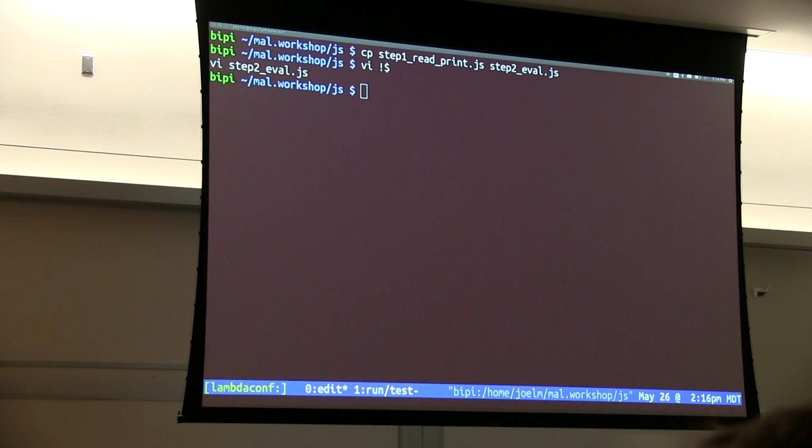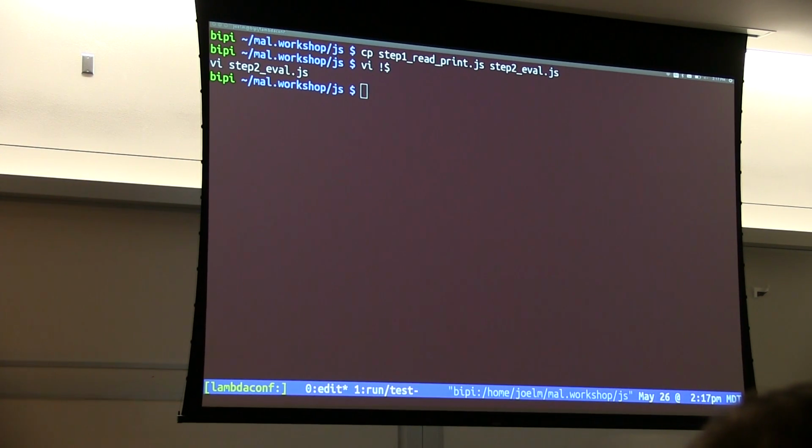I copied it because we're basically done with step one, the step one implementation. So when you run the test, it assumes that it's going to test using the step two name for your implementation. So yeah, I could have just called it mal.js and changed the code as we went along, but I'm leaving the old copy. There's no step two in your repository.